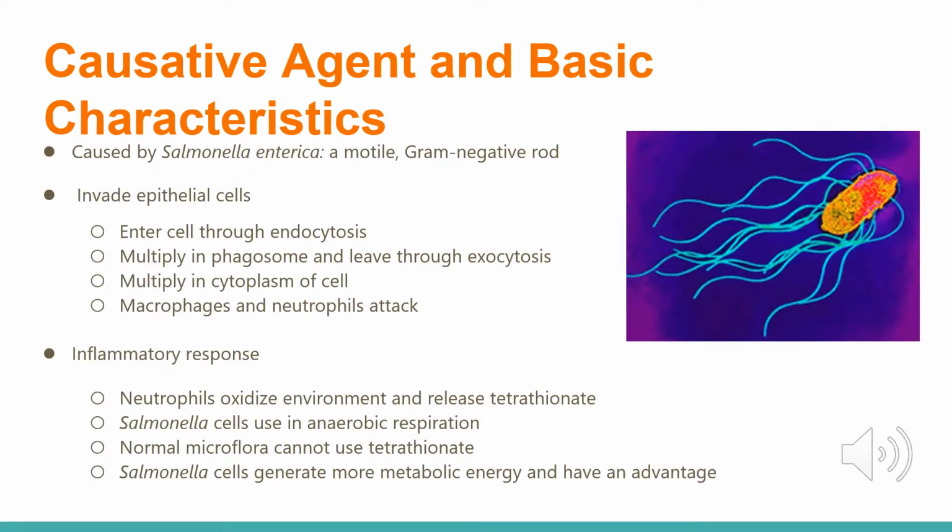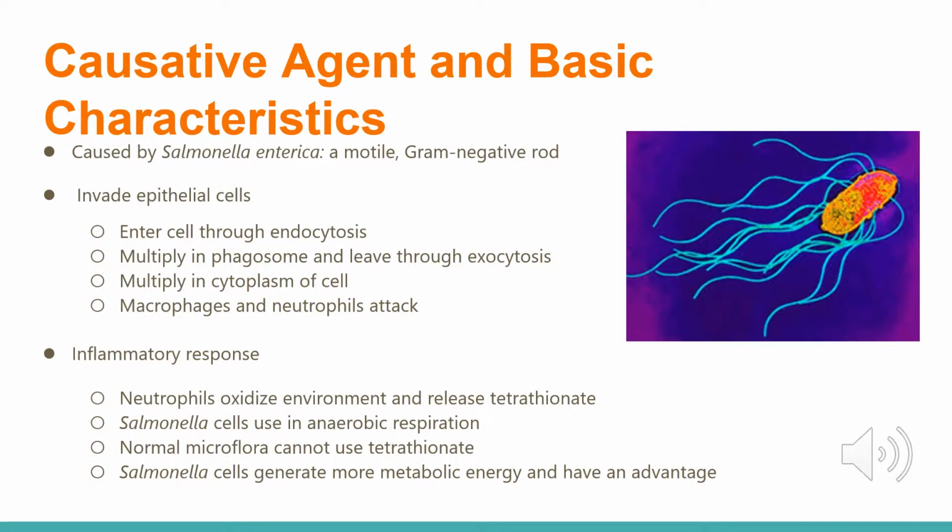So salmonellosis is caused by Salmonella enterica, which is a motile gram-negative rod that is very sensitive to acid. Due to this sensitivity, a person would have to ingest millions of these Salmonella cells in order to cause any damage. However, once these millions of cells have survived the acidic environment of the stomach, they work by attaching themselves to surface receptors of the epithelial cells of the distal small intestine.